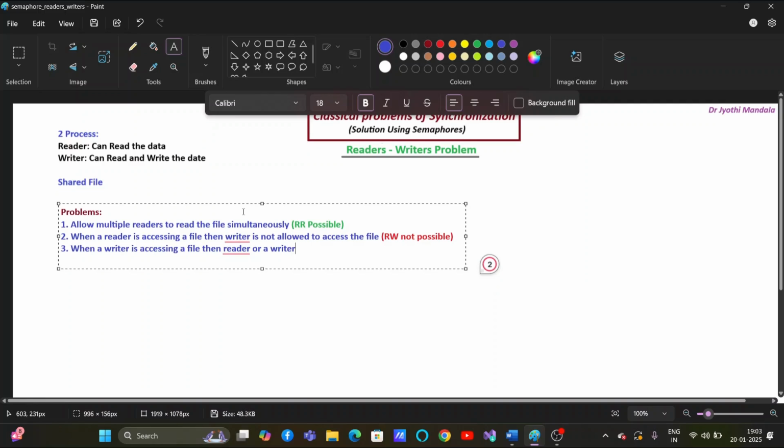Also, if a writer is writing at the same time, a reader is not allowed to read the data. They may get inconsistent data, right?